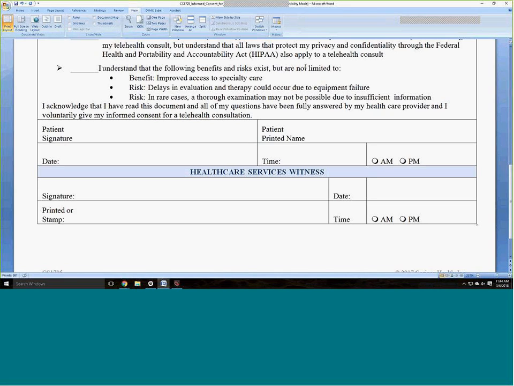Provider. Yeah, because things can happen where it's supposed to get scanned in, it doesn't get scanned in. Now there's no documentation that there was consent provided, and I think we have to make sure all that's lined up with the provider and the patient as well, but mainly for the provider, because you want to do everything by the books.